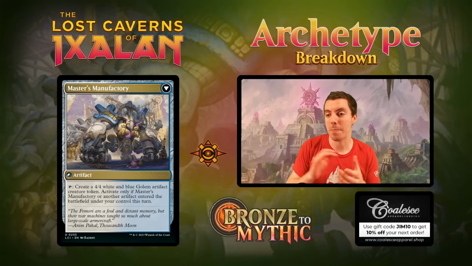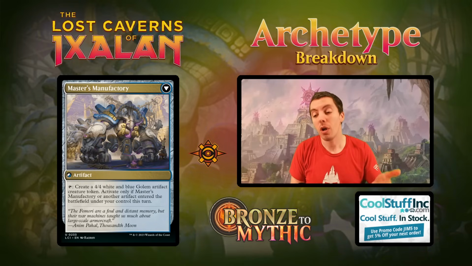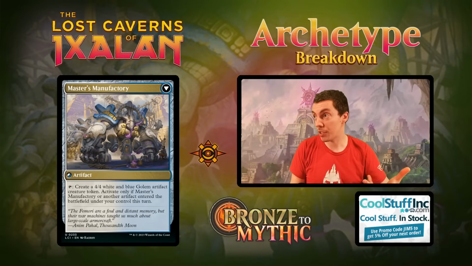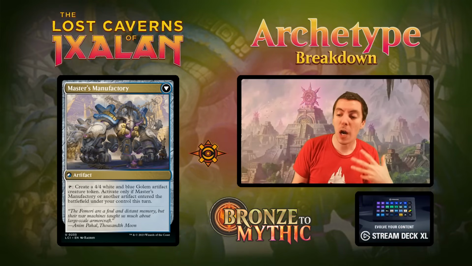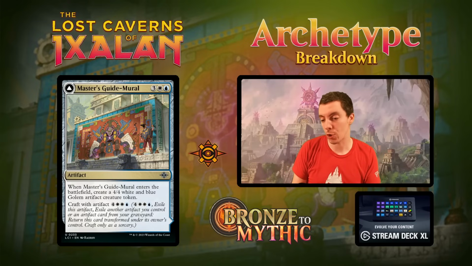And it flips into a Master's Manufactory, which, when tapped, makes a 4/4 if an artifact has entered the battlefield under your control this turn. So basically, if an artifact enters the battlefield under your control, tap to make a 4/4. The turn you flip this, it counts itself, so it makes a 4/4. So a very powerful engine for making 4/4s, but it cares about whether artifacts have entered the battlefield under your control, and if you have an artifact in play or in your graveyard to craft with.